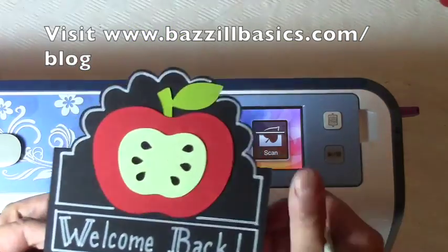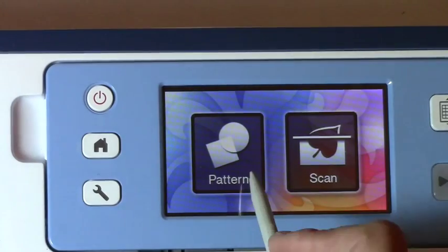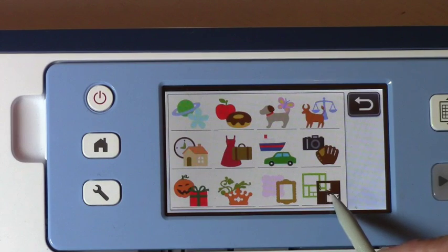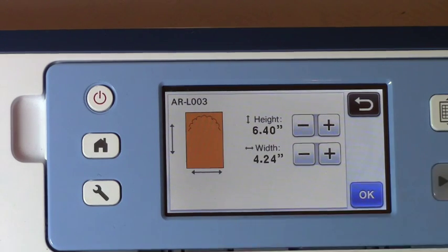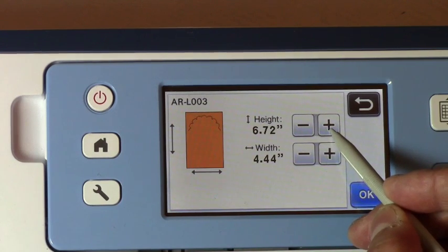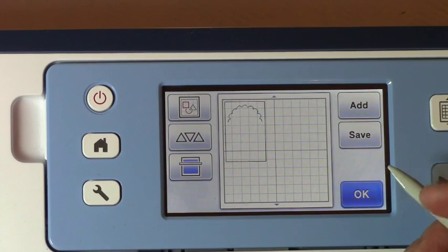So basically, I took a file and cut it out of black cardstock. I'll show you how I did that. The card base: I go into pattern and these shapes, and the card base is in this last segment, and it looks like this. It has a scalloped cutout that you see here. Okay. And I think I made it about 7 inches tall. So I'll click OK, OK, and I am going to cut it.